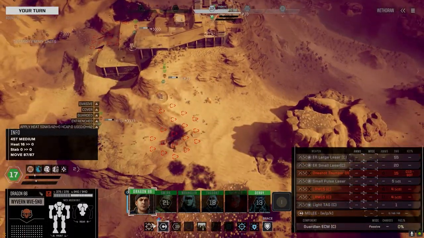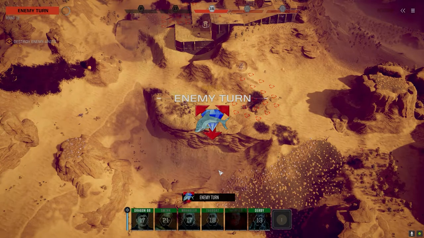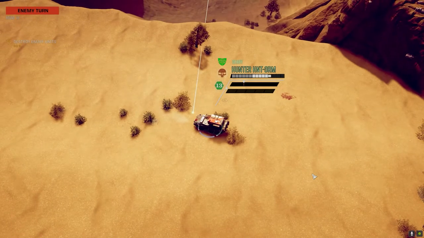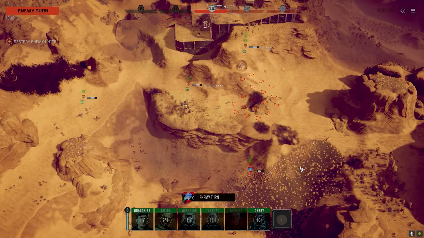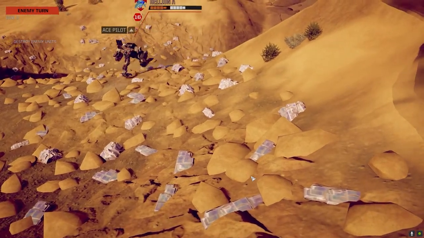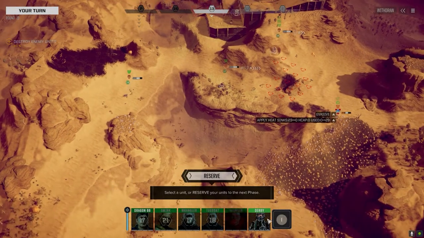Receiving you. Alright, you can be the eye in the sky. Confirmed. I didn't move the hunter because I want this guy to shoot for him. We'll see what happens. Yep. Shot from the side, hit the front. Even if that's not a thing, it sure seems that way.